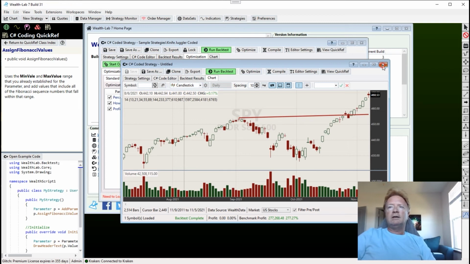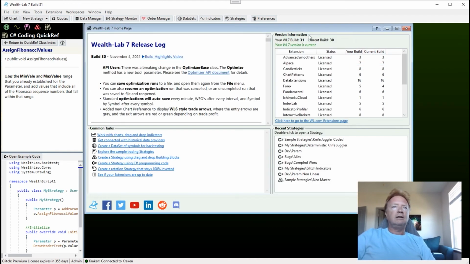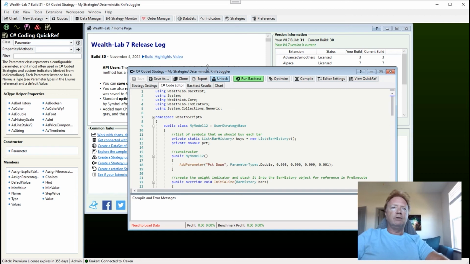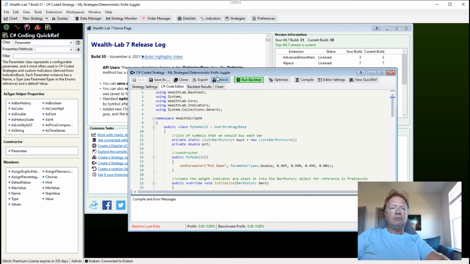So next, let's look at another feature request implemented. And this is the ability to lock a strategy. When I open my strategy window here, we see a new lock button, or an unlock button in this case. Your strategy will come out typically unlocked.